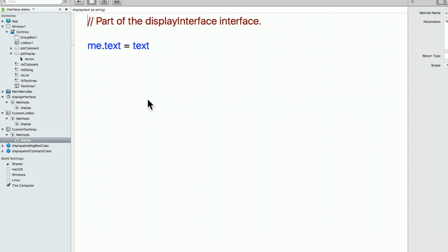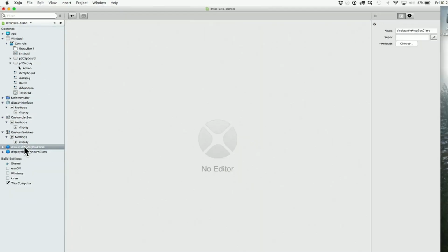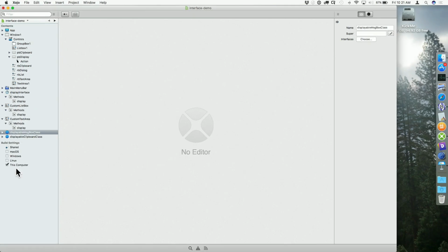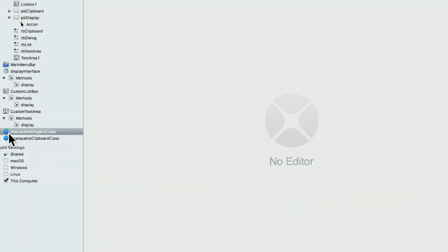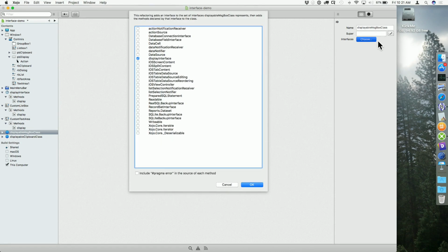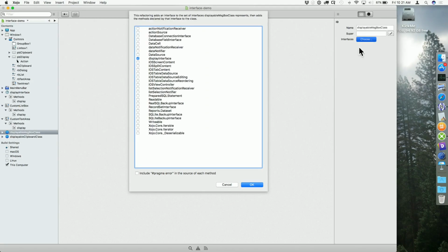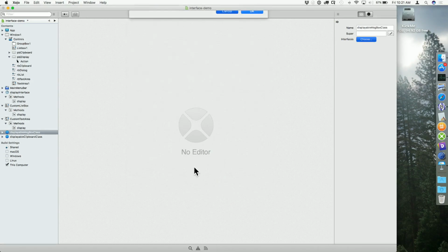And is the display method added by default now, because you said it's an interface, or do I have to add it myself? You'd have to. Once you select your object, if you want to assign an interface to it, you go over to the inspector and choose your interface and make sure that it's checked there. It won't do it automatically.